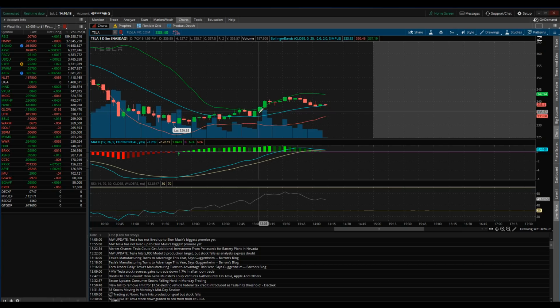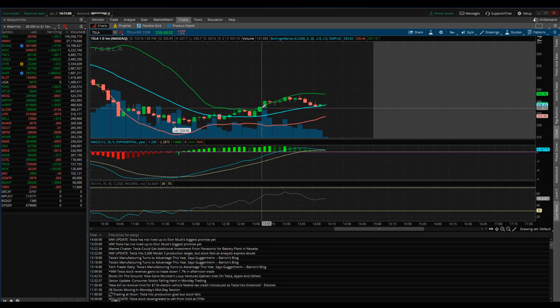Now, I'll wait until it breaks this upper band, when that 5-minute candlestick actually closes right here just above that upper band, and that's when I'll buy. Now, this next candlestick right here has a good run. And right here, it kind of dips a little bit. But say you buy right here and you automatically have this dip. Well, that's where day trading a quality stock comes into play.